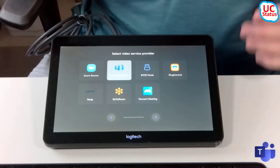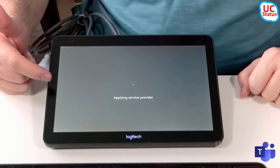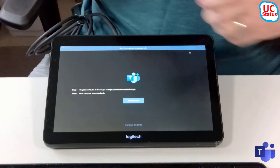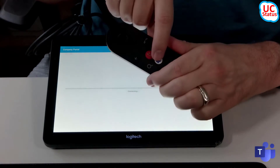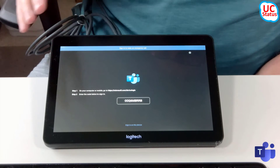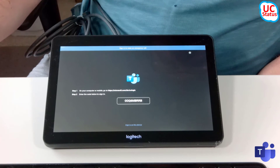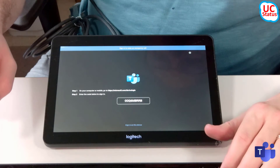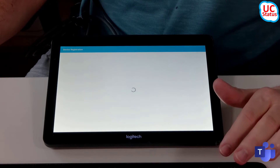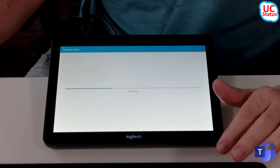I'm just going to go ahead and tap on that, and it'll find all the service providers that are valid on this system. And I'm just going to tap on Teams. It switches to a little dark layout, and then I'm going to press Next. Now it says Applying Service Provider. It gives you the instructions on how to fix that Teams sticker. It'll connect to the company portal, and now it just wants a password. You pop in the code, the authentication broker kicks in, and it goes through the device registration on the company portal.